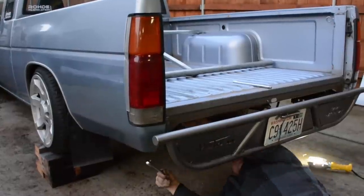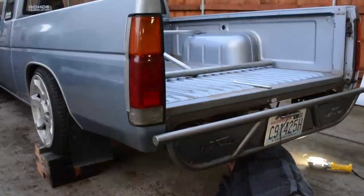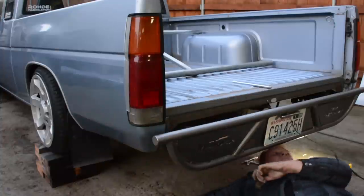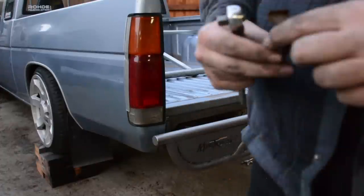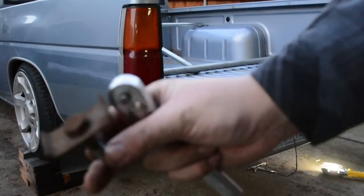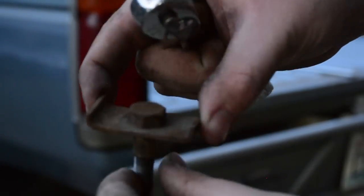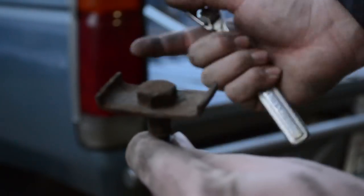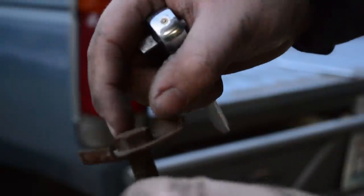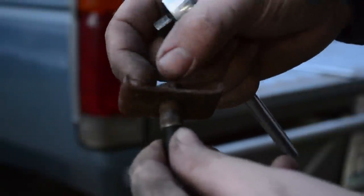This is a dirty job — try to get your truck fairly high. I have it on blocks since I'm lowered, so I can get to the bolts a little bit easier. If you have a lift that would be ideal, but this is what we have to work with. Here's a bed bolt — it's got a flat plate that keeps it in a channel to help prevent it from turning. One of my bed bolts had the pressed steel piece come loose, so the bolt was just spinning. Make sure you're actually loosening the bolt and not just turning it, otherwise you'll be sitting there all day.